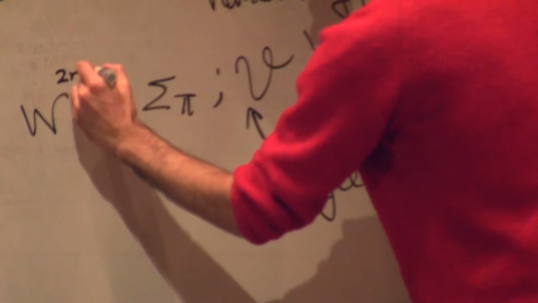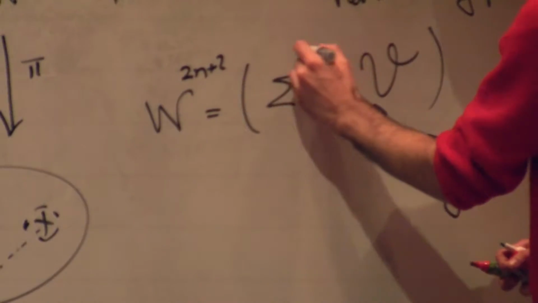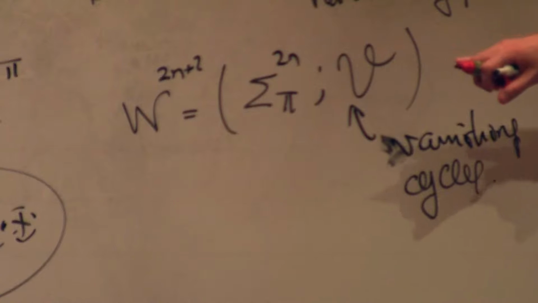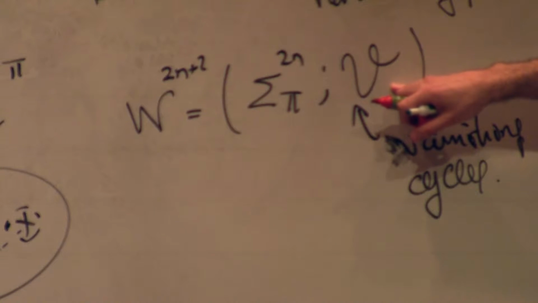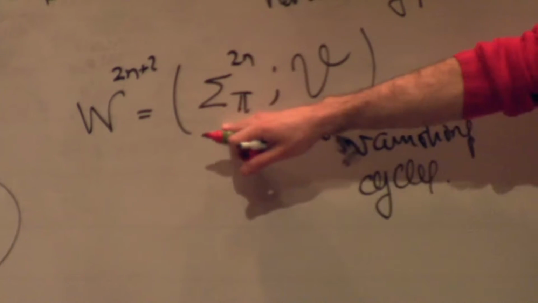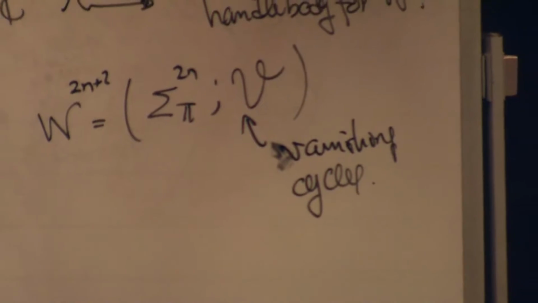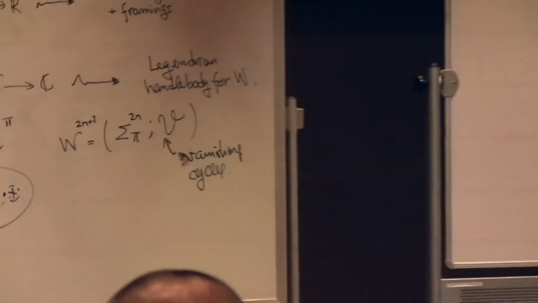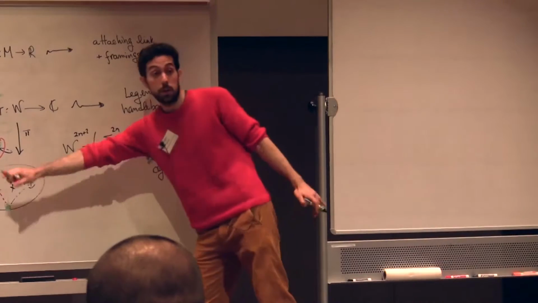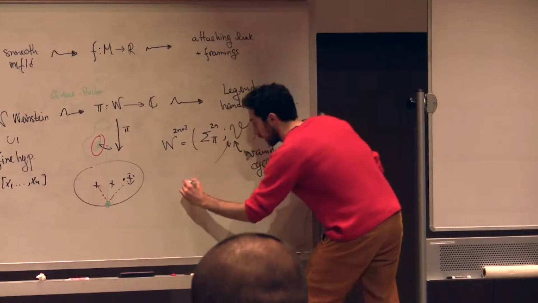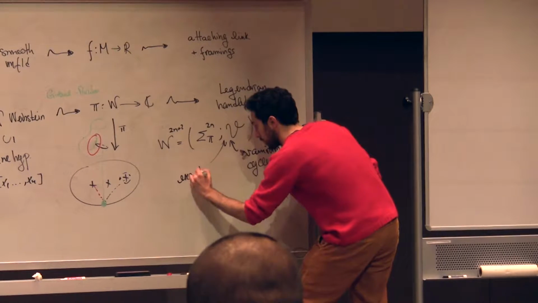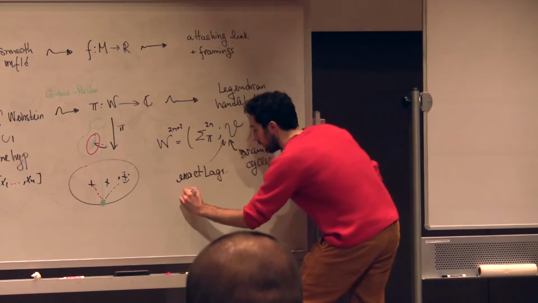And what's important about that is that, on the one hand, you have reduced dimension. You've gone from something which has dimension 2n plus 2 to something which has dimension 2n. But now you have the information of a bunch of vanishing cycles, which are exact Lagrangian spheres in there. That should be completely analogous to the contact case, reducing to some page and some monodromy given by Dehn twists, because Dehn twists are giving exact Lagrangians. So that's exactly what's happening on the boundary of this picture. So these guys in here are as well exact Lagrangians in the fiber.